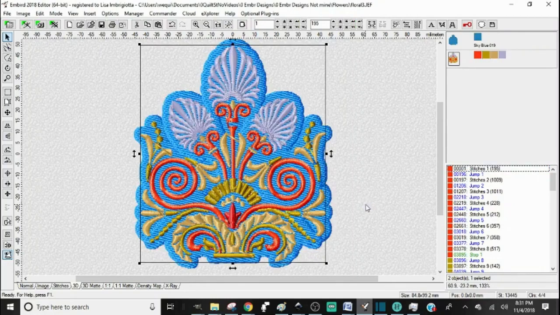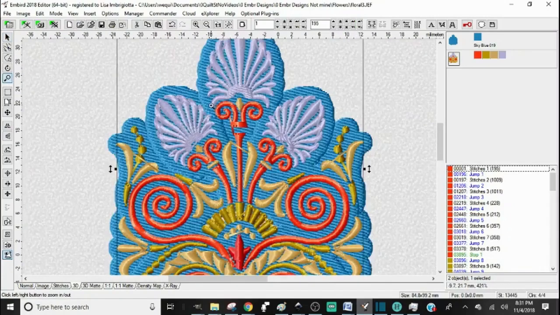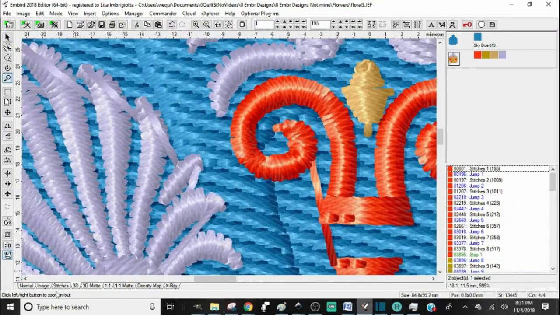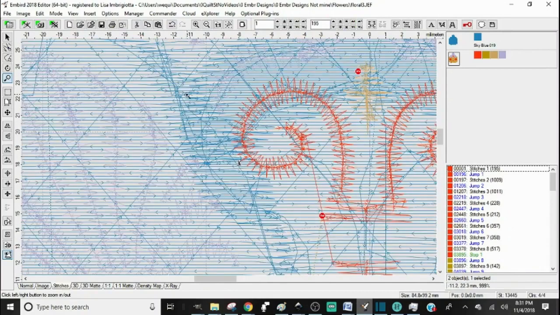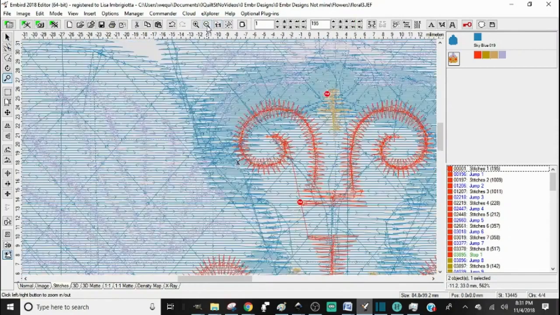Okay, so you think that it's fine and nothing's overlapping, but they are, and you're going to have a lot of hard stitches here, here. If you go into stitches view, you can see where they're overlapping here, and you don't want that.